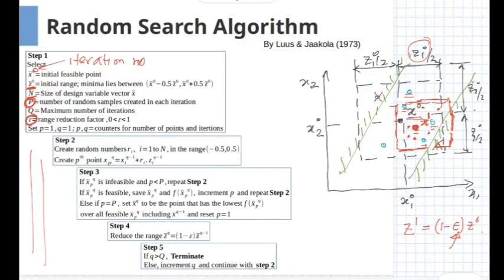Each dimension of z will be reduced in the subsequent iterations by using the parameter epsilon. As this is a numerical method, we have to keep some upper bound. So the parameter q defines the maximum number of iterations you are going to do. And the subsequent steps of this algorithm explain the procedure which I explained graphically a few minutes back. Now let's apply this procedure to an actual numerical problem and see how it works.